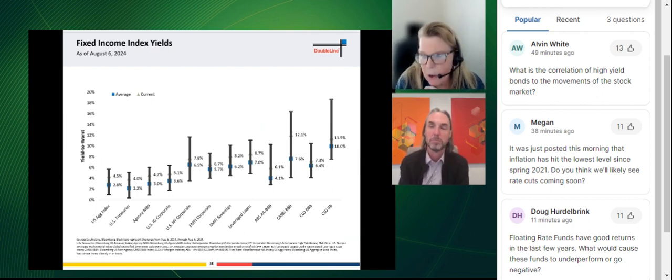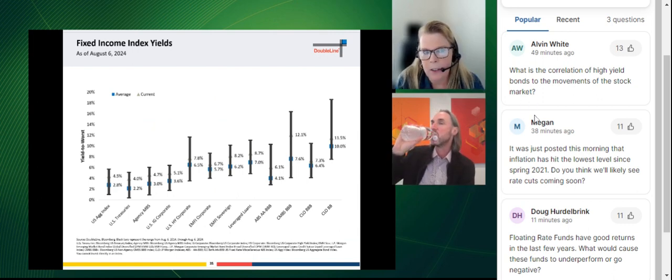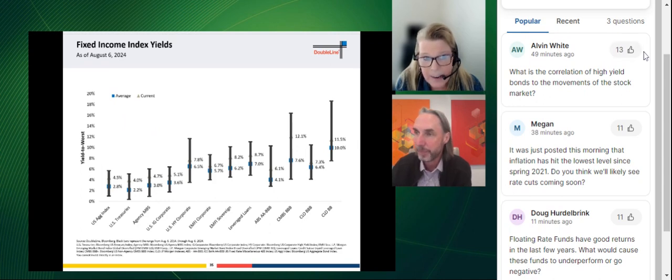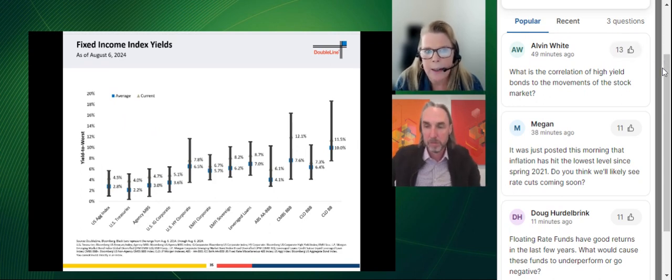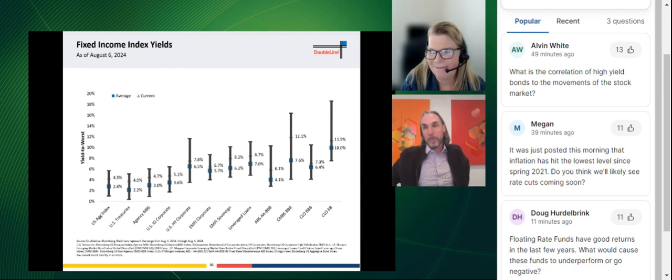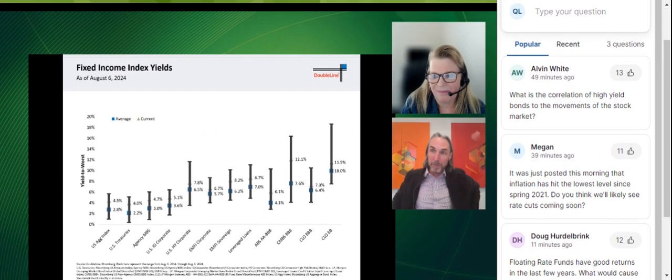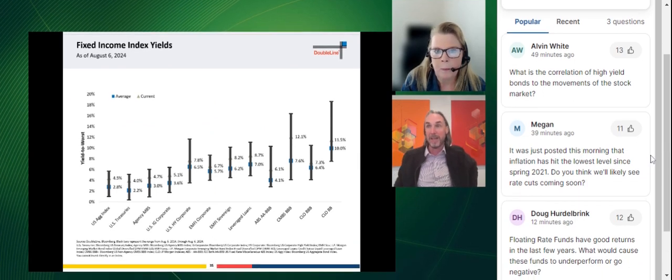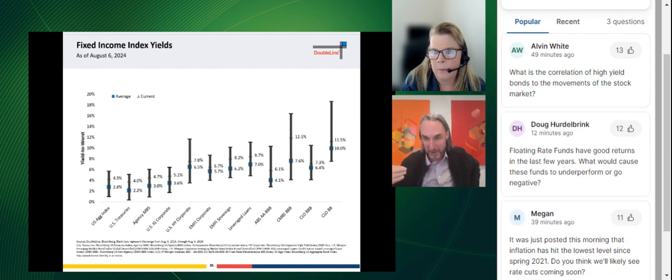Francis asks, with interest rates poised to go down, what strategy should bond investors pursue? Short, intermediate, long-term, tax-free muni, or high yield? Wow, they give me lots of choices. So the one that will probably perform the least would be the short-term funds. And that's because there's a measure of interest rate sensitivity. And if they're short, they don't get as much kick when rates come down.